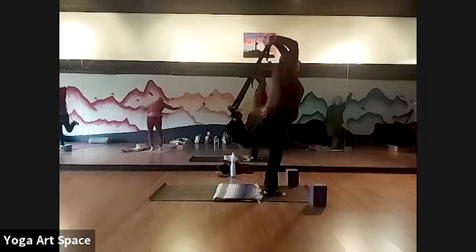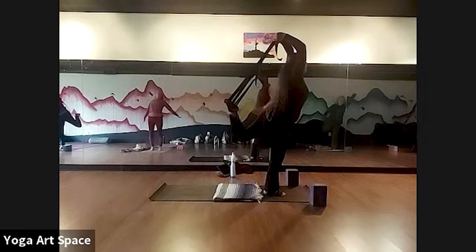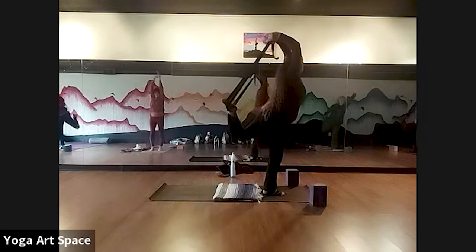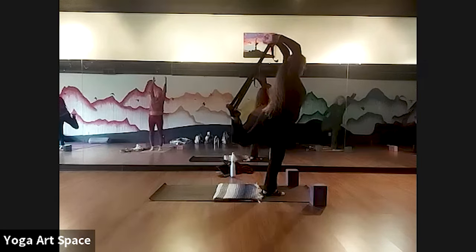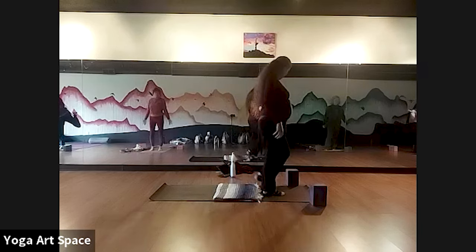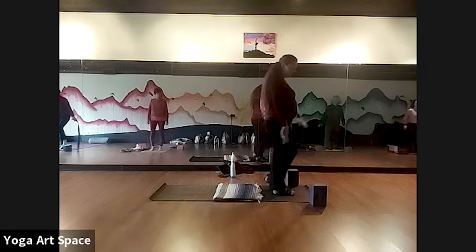Allow that quad to open, allow the heart to arch forward. Keep the eyes open, looking at something not moving. Good. One more inhale. Exhale, soft release out, no falling. Start to be set down. Float the left knee in front of us.